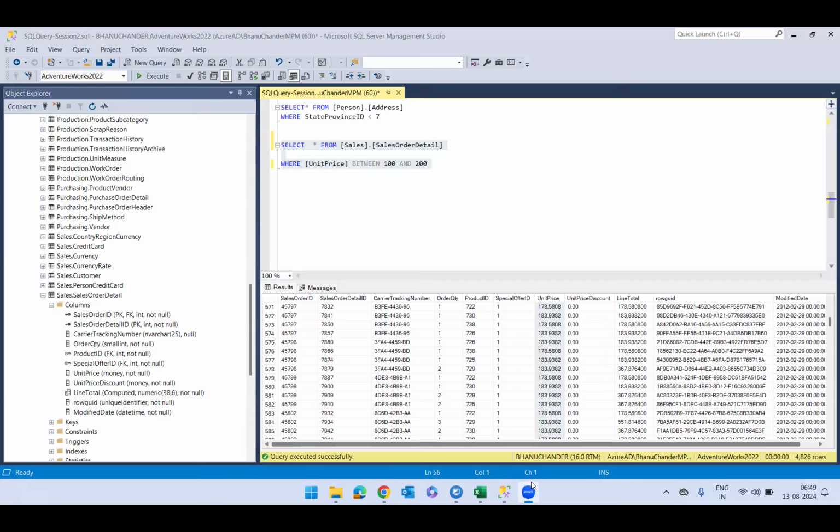300 is also greater than 100. 500 is also greater than 100. Those records also will be coming. But you also want it less than 200, right? You want that condition to satisfy and this condition also to satisfy. If you want both conditions to satisfy, you choose AND. Got it. Good. So just use greater than or equals to and less than or equals to.